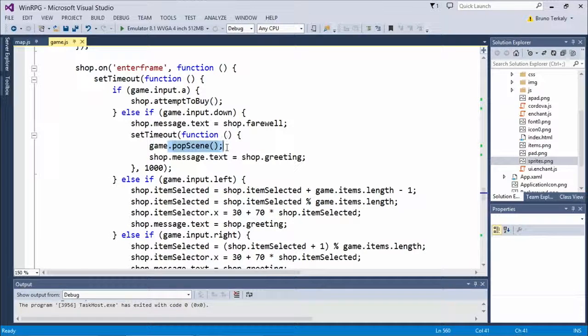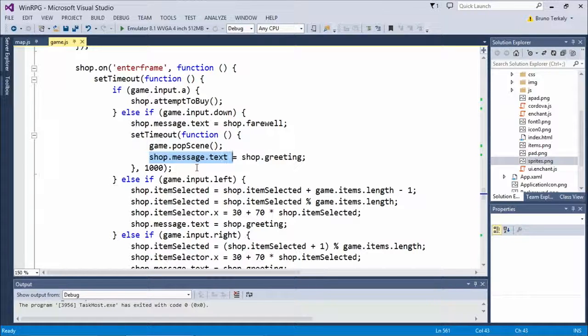So we're basically going to pause everything for a moment. So we have to do a set timeout, which is, again, a function in JavaScript. And you can specify the function you want it to call when this amount of time runs out. And is that in milliseconds? That's in milliseconds, yeah. Otherwise, we'd be here for a very long time waiting for that to happen, 1,000 seconds or minutes or something to roll by. So yeah, that's in milliseconds. So 1,000 milliseconds is going to go by, which is basically a second. And then we're going to pop our scene off so the shop disappears. And we set our shop message text back to our greeting so that the shop is ready to greet you next time you come in.